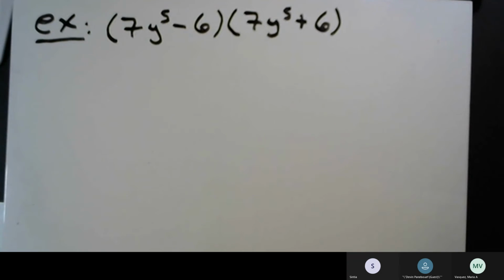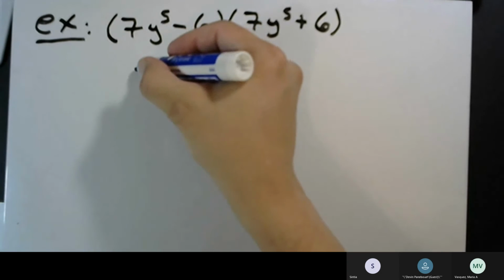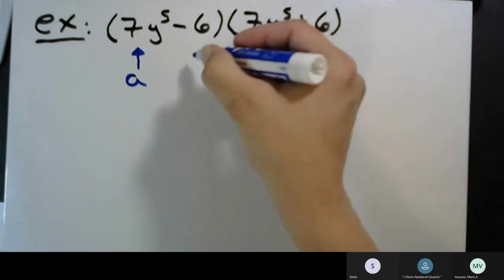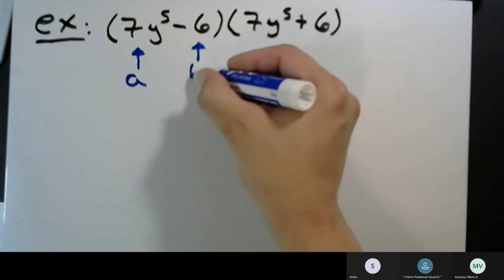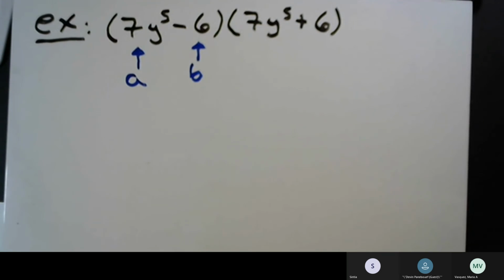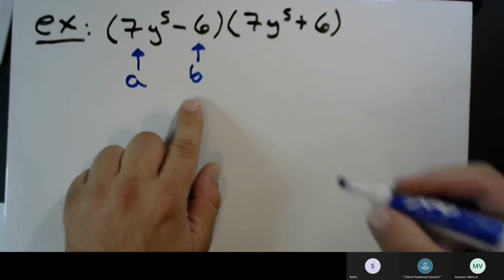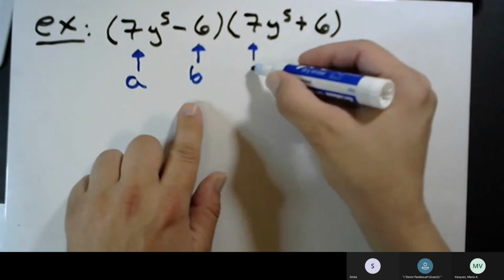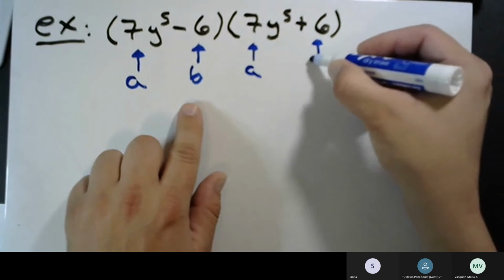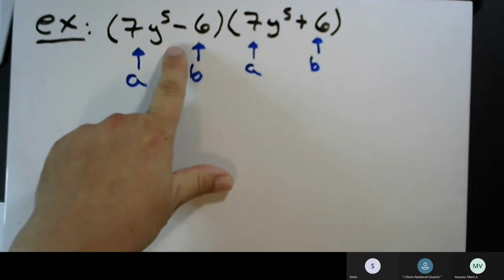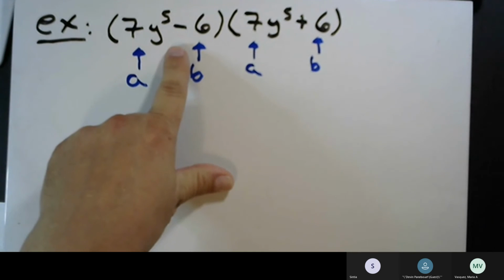Well, again, let's take a look. Let's look for A and B. So here we have A. Here we have B. Now, in this case, if we're going to use the formula, the minus sign's already included in the formula. So in this case, we're not going to include it. Now, if you want to keep things consistent, you could convert this to a plus -6.